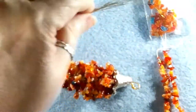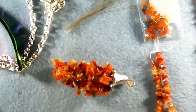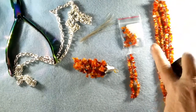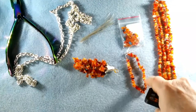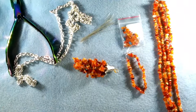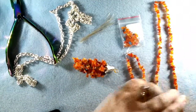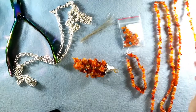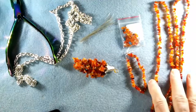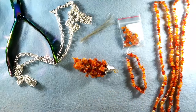It's going to be my purse charm. I used about a two-inch strip of 26 gauge wire and some chips. The chip strand started out this big, and this is what I have left — just a couple in the baggie and about four inches left on the strand. I started out with a 30-inch strand, and this is what it made right there.